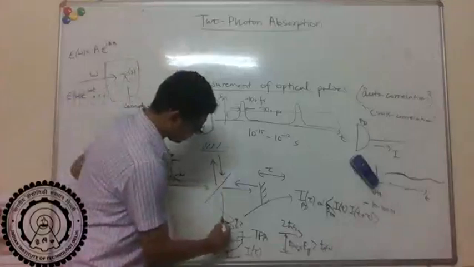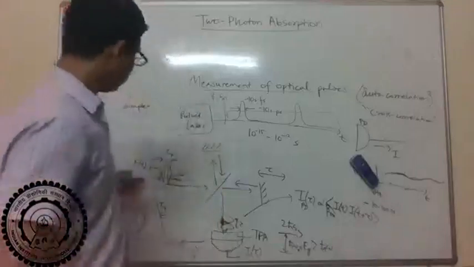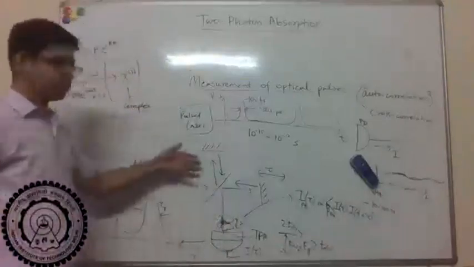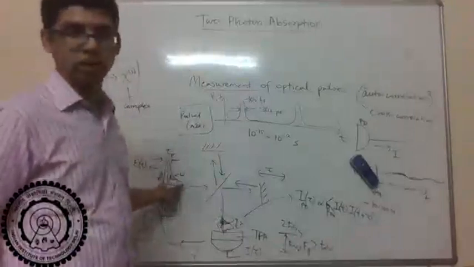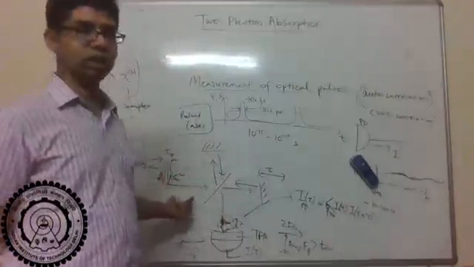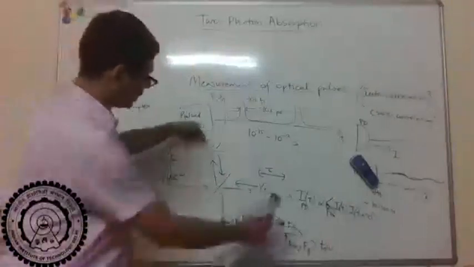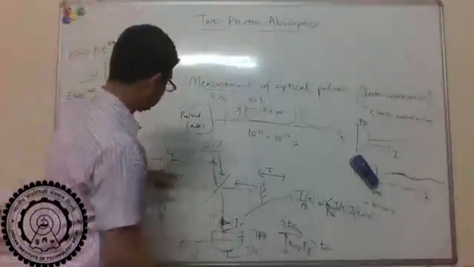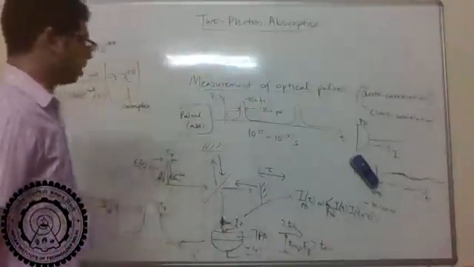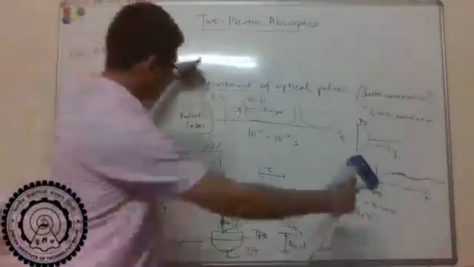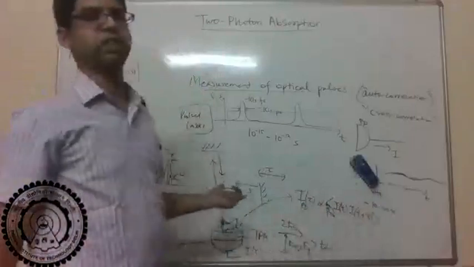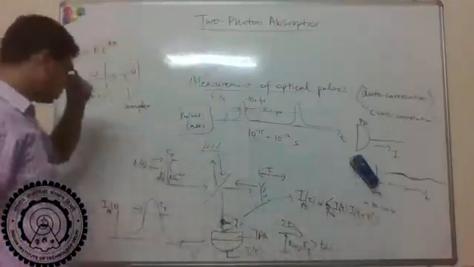So we are taking an autocorrelation. If you have only one pulse source coming in, it's called autocorrelation. I just have one pulse source, and I want to measure what the shape of the pulse is, so I split that pulse into two and do this. Here I'm correlating two things, but both of them are coming from the same thing, so it's autocorrelation. For cross correlation, you could have two different inputs, and you could see how much they overlap with each other.